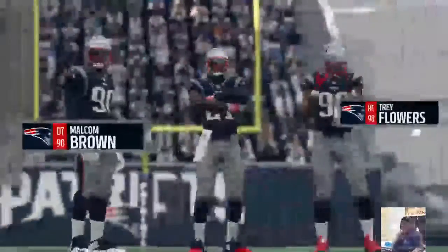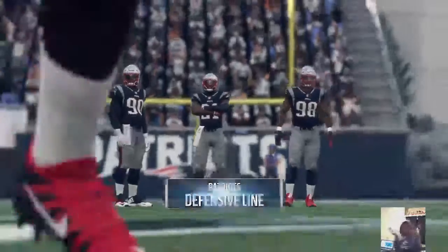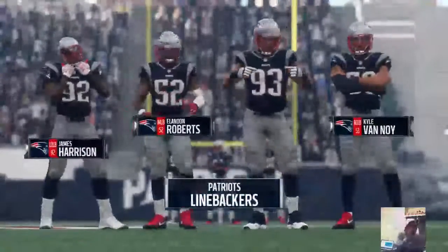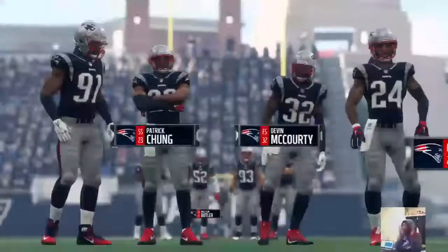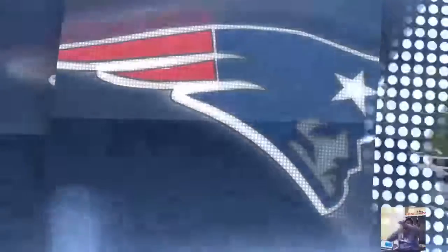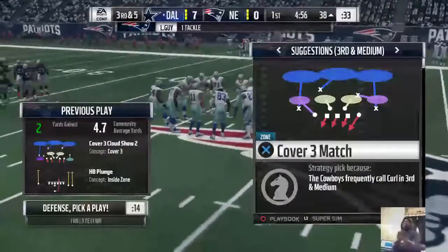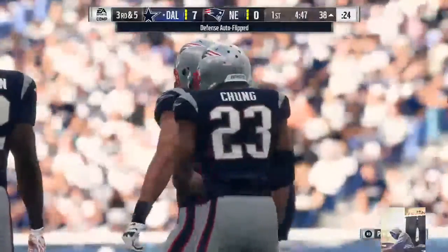For the AFC champion New England Patriots, here are the starters on the defensive side. Well, they will be retooled in 2018, but still some familiar faces. Trey Flowers, a defensive end, their best pass rusher. Dont'a Hightower, injury-plagued in 2017. They expect him back full-time for this season. And back deep, Devin McCourty. He orchestrates their defensive secondary, the only Pro Bowl representative off of their defense in 2017.